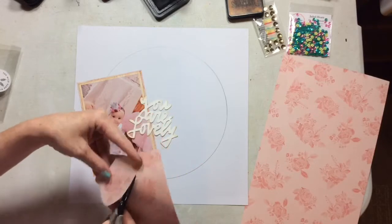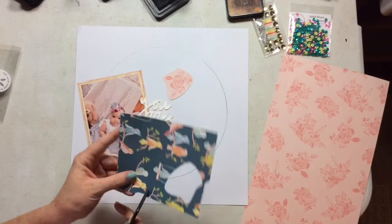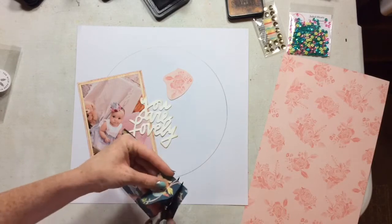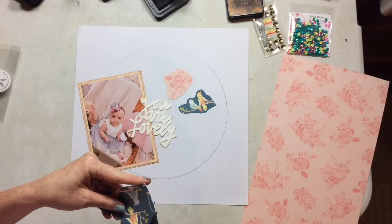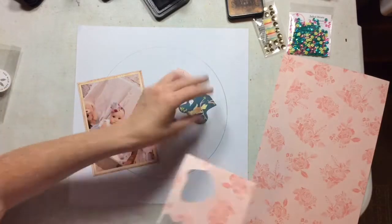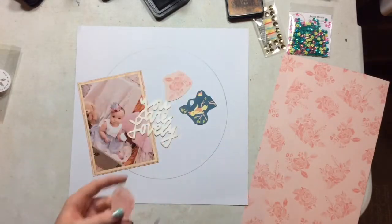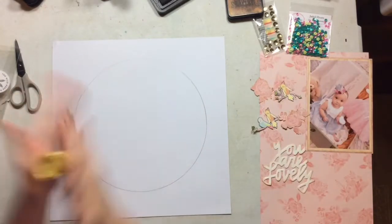Now, I know from my kit that I have large die cuts from Maggie Holmes, and I have small bits, which is also from the Carousel Collection. But I decided that I wanted to fussy cut a couple of things for some medium layers. So I knew I've got some large, I've got some small, I need some medium. I'm going to get those mid-sized layers and die cuts simply by fussy cutting some flowers and birds from this gorgeous, gorgeous paper from Dear Lizzie's Lovely Day Collection.